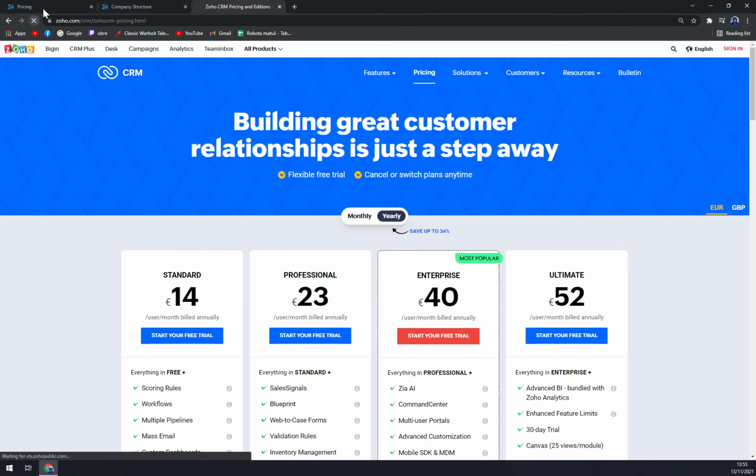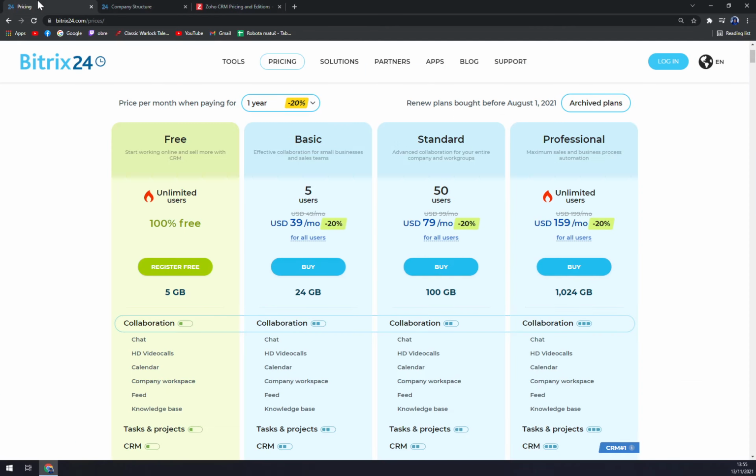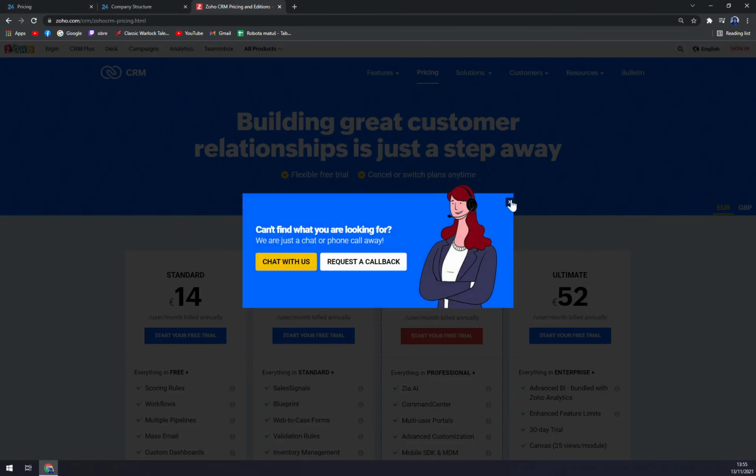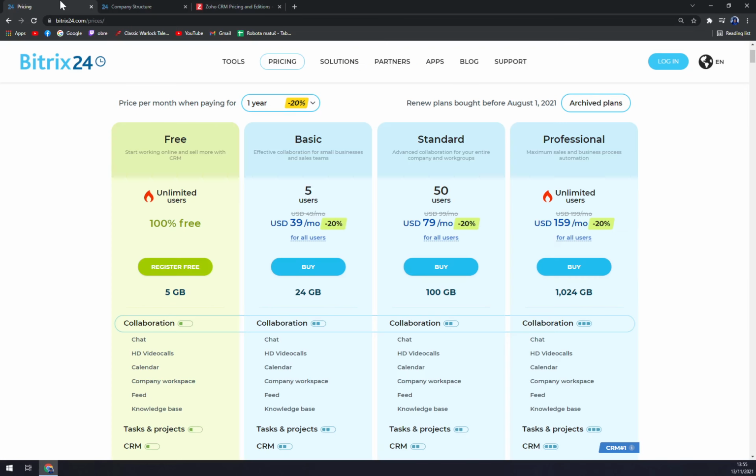I would go with Bitrix. In my opinion, it's not that expensive and it does the work perfectly. It's very easy to read. It's not hard to learn. But if you're a bigger company, I can see where Zoho is the better one for you, because they are really big. There are a lot of guides. They have a lot of experience with guiding you through every single step. So I would try this. But if you're a smaller company, with Bitrix, I think you don't have to look any further.